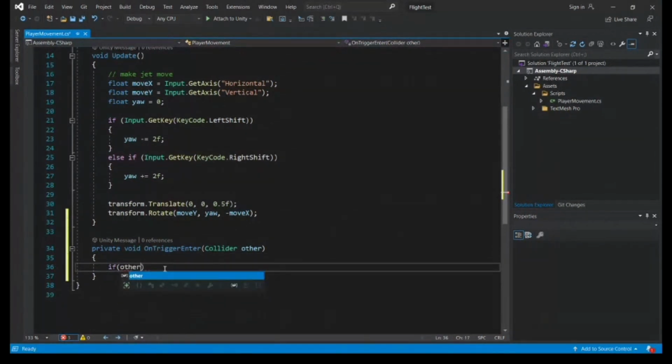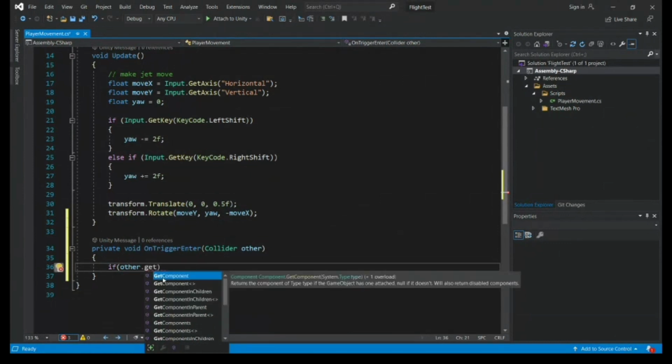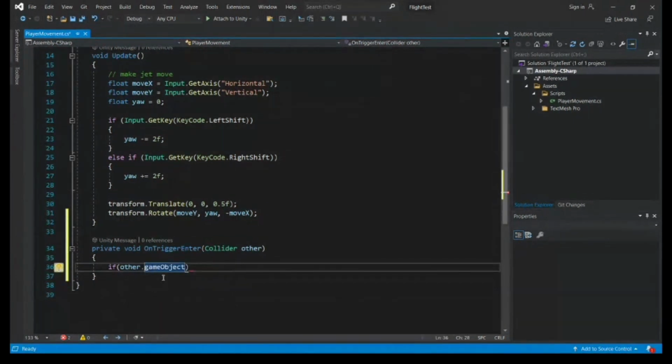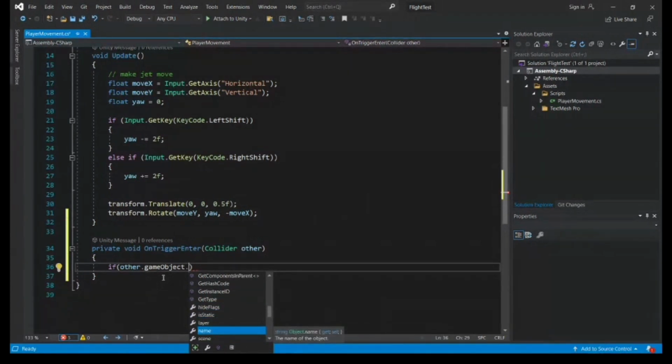So if other dot game object. Game objects are basically just any object within a scene. And we can either check the name of the object or we can check a tag on the object. So it's probably best to do a tag check because the same object might have different names.